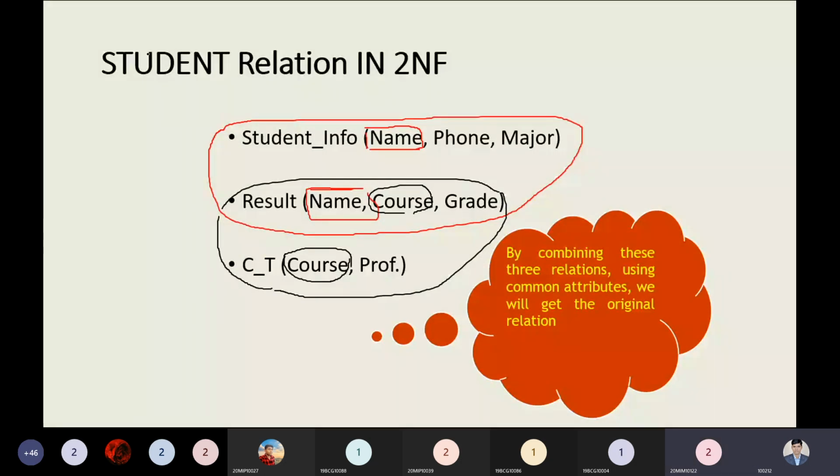In lossless decomposition, the common attribute records should be unique. After decomposition, you're trying to compose your relations to get the original relation. If you have chosen the right attribute to compose the relation into a single relation, then the common attribute can be in lossy or lossless decomposition. But the point we have to keep in mind while composing is that you must have a common attribute. So you are using the common attribute.